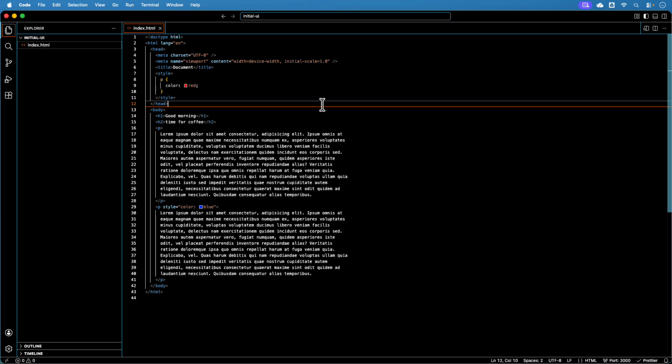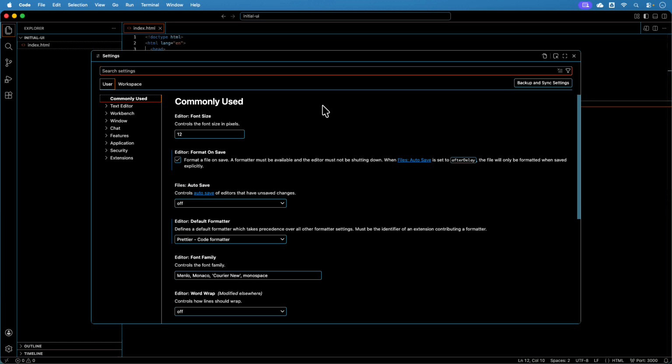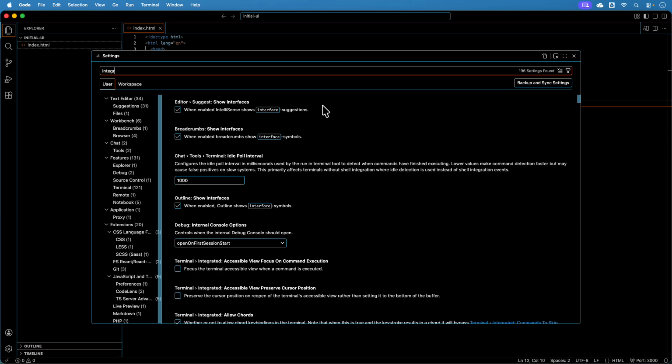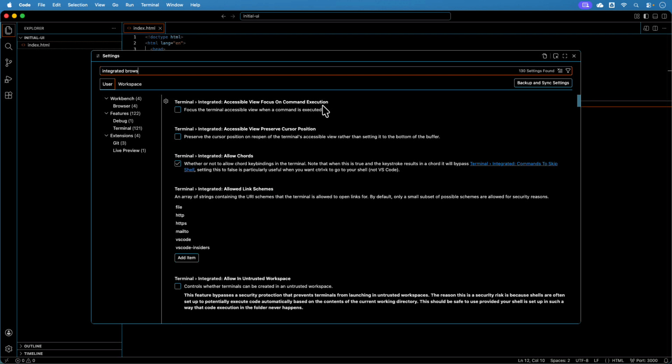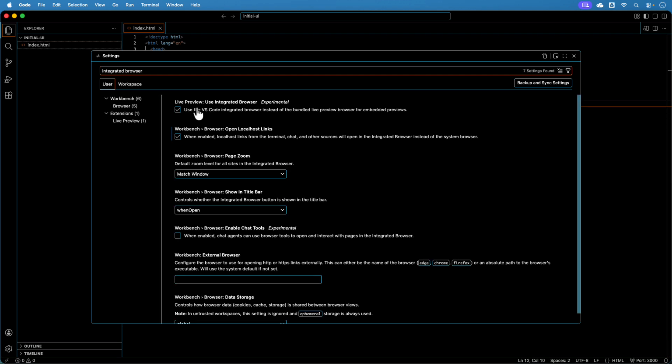In this lesson, I'm going to look at how we can move these into a separate style sheet, which can be applied to lots of HTML files. But before we do that, I'd just like to show you a setting I've been using recently. If you pop up the settings and go to integrated browser like this, hopefully you'll find live preview use integrated browser and browser open localhost links.